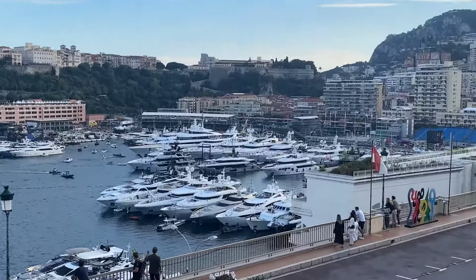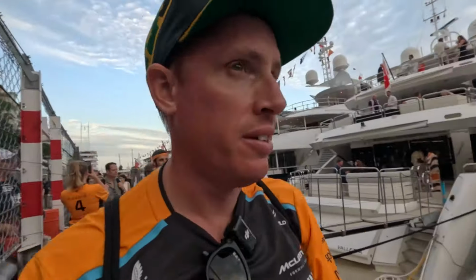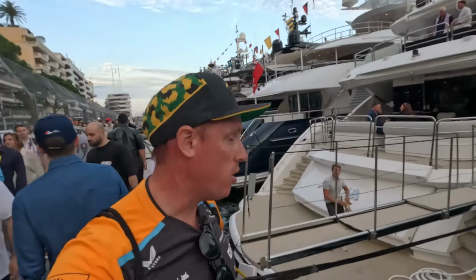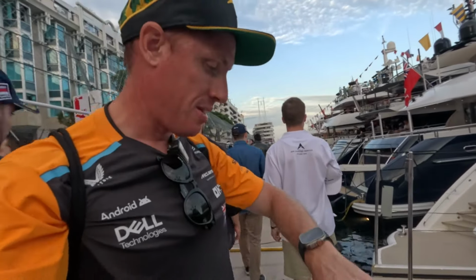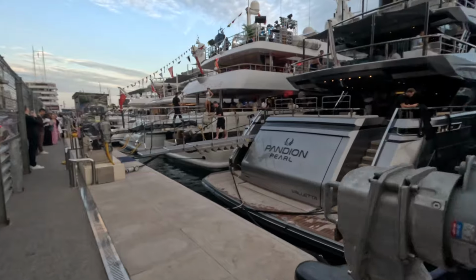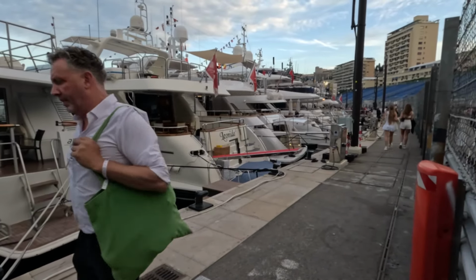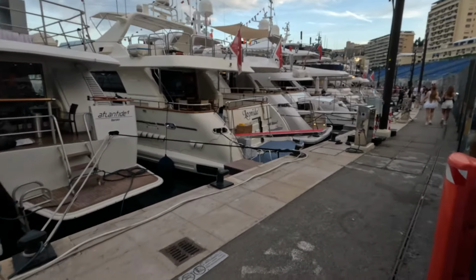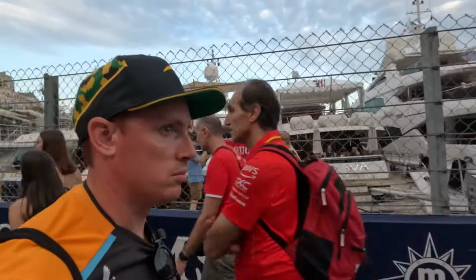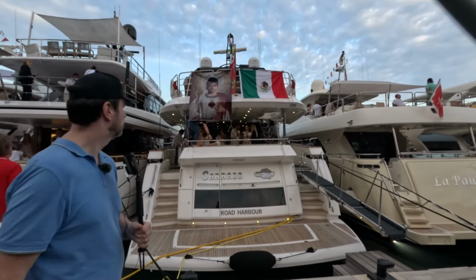Well, to finish off our day, we decided to head down to the bay there once they open the track and have a look at some of these yachts. And what a beautiful spot to spend your Saturday evening. We've got more down here too. It just goes on and on. This is probably the best spot. The spot over the back, you didn't really get a great view, but this is right on it. You got track, boats, and as you can see, the view is pretty decent.